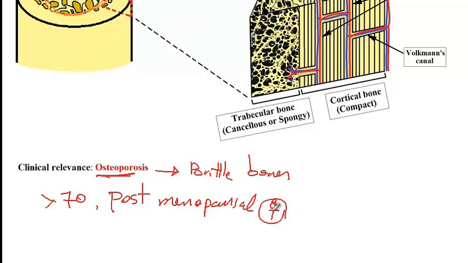And regarding the type of bone that is mostly being affected, it's mostly the spongy bone. So the spongy bone is more affected, and therefore osteoporotic fractures are more common in sites that have more spongy bone, like for instance in the hip and spine. That's why we have a very high incidence of hip fractures in elderly people that fall, because their spongy bone of the hip has undergone osteoporosis.